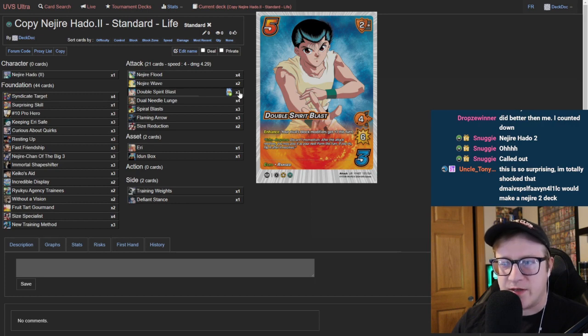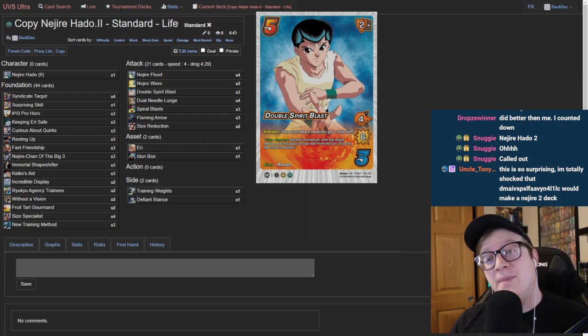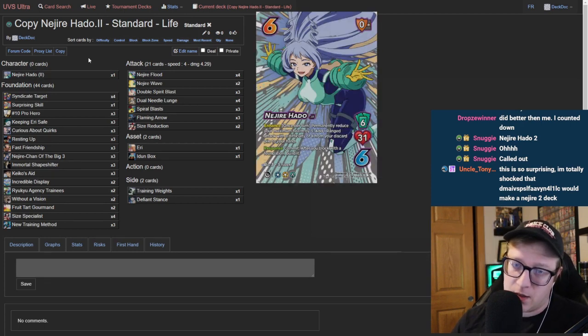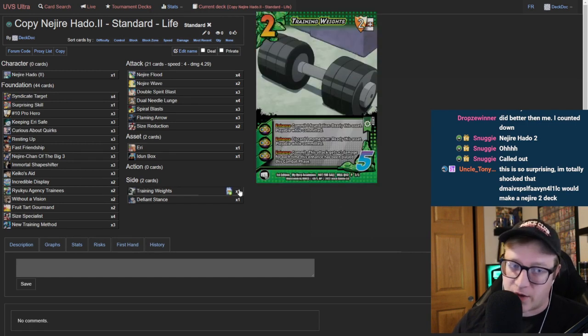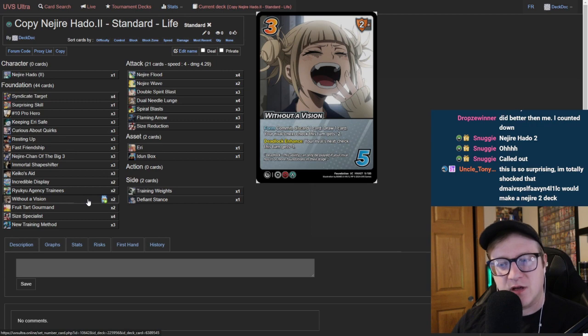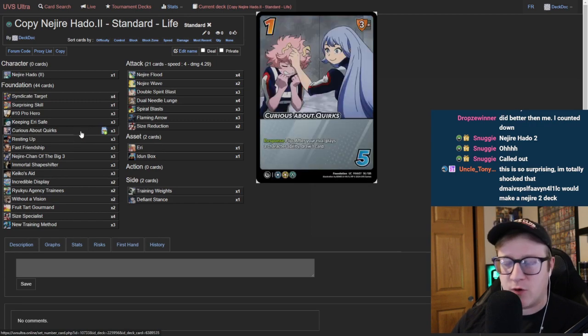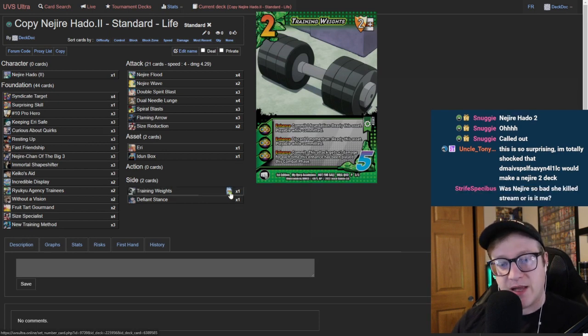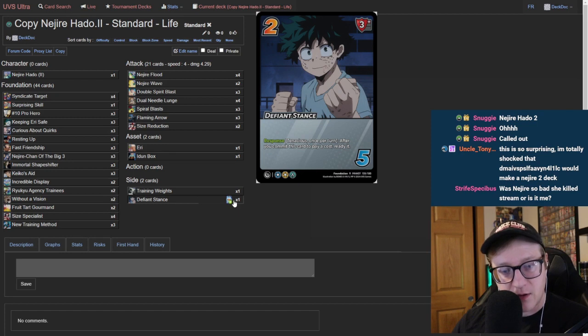A 7 then 9, and then if you are building on defense, which means you have more foundations than the average bear, you just turn your face down sideways in order to give them more stats, right? Yeah. And so the issue is you have to move things like Without a Vision has to drop down. Things like Curious About Quirks has to drop down. In order to find the room, you have to make the room. This should probably be a 2-of. This should probably be a 3-of, right?